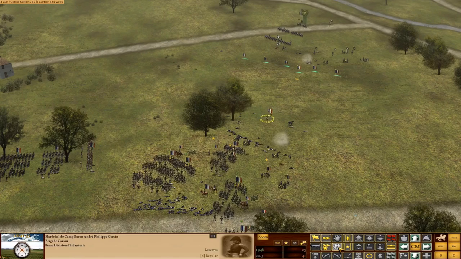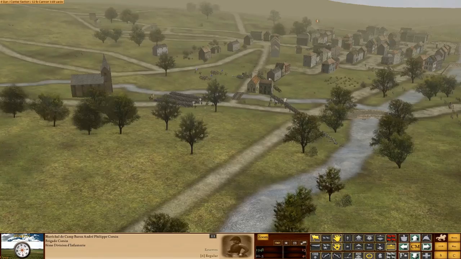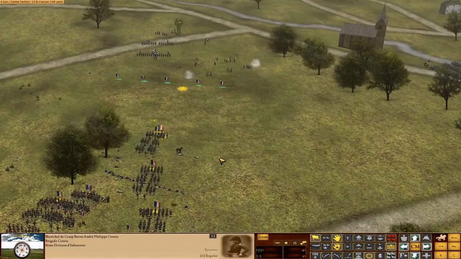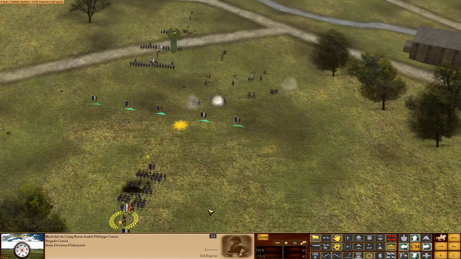Now, they'll eat a little bit of canister fire as they approach the position, but I'm willing to for the sake of speed and getting those guns. Because once we wipe out this last little bit over here, the way to the Prussian rear is open. So yes, here comes the canister fire. It does hurt.